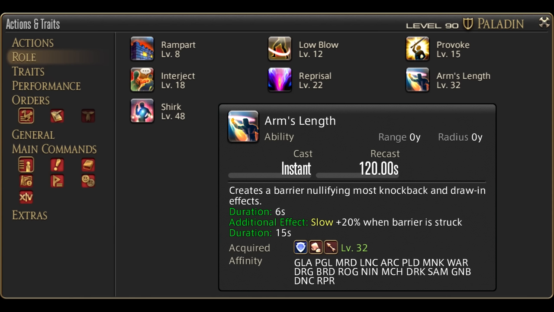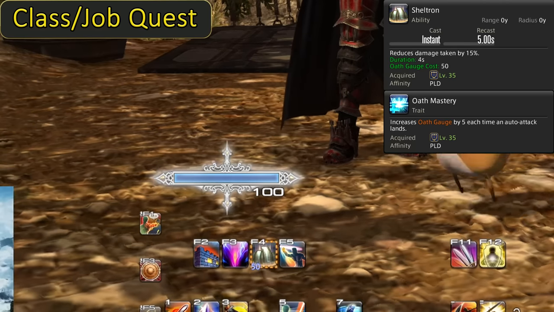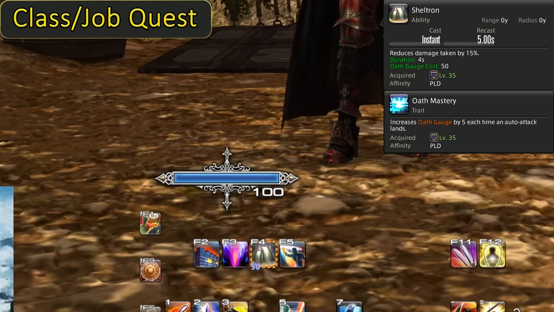Arm's Length is level 32, and let me just stress this one. This is a defensive cooldown. Yes, actually. Go watch the roll actions video. Level 35, Oath Mastery and Sheltron. Oath Mastery gives our little gem a big upgrade into a full-on bar.